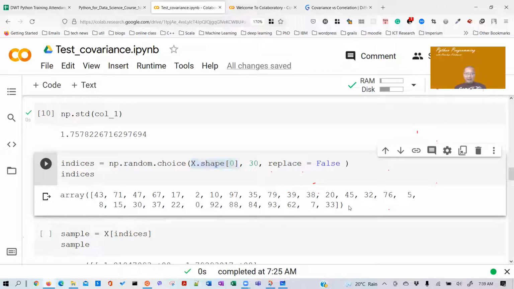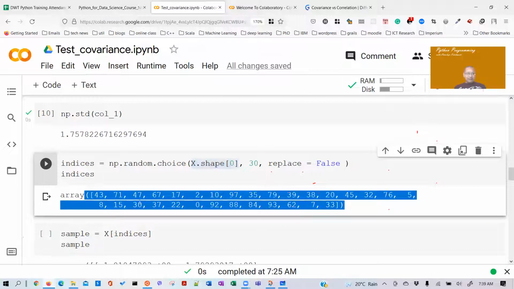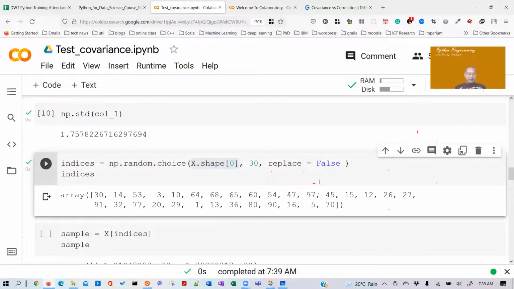Randomly it gives me some indices going from 0 to 99, these 30, well spread out, representing the distribution. It gives me 30 random points out of those 100. Every time I'm going to get different numbers, see, 32 and 53. Is it making sense?